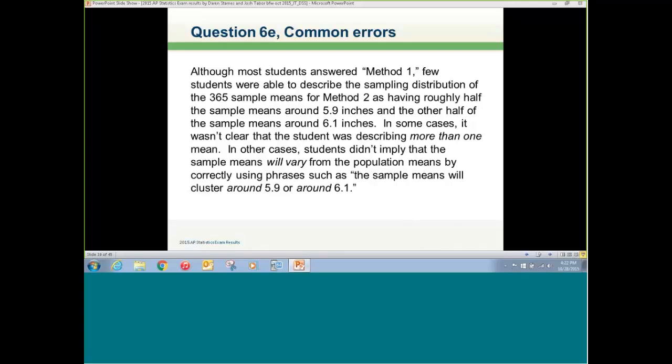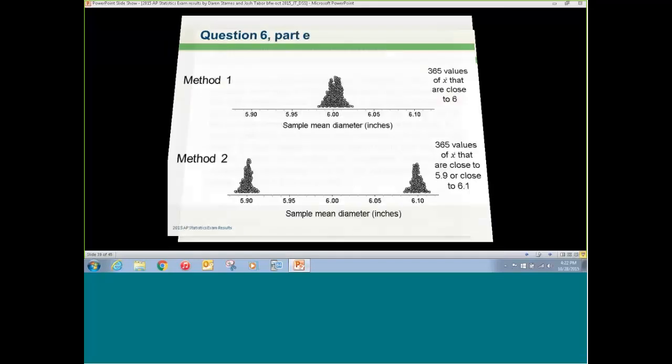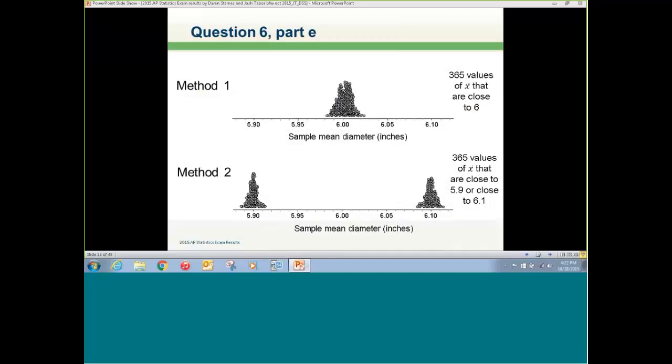Okay? In short, the way we graded this question was you had to be able to draw this picture on the bottom of this slide based only on the words that the student wrote. And if the student's communication didn't give you this picture, then they did not get full credit for Part E. And as you can imagine, Part E was the lowest scoring part of these 6.